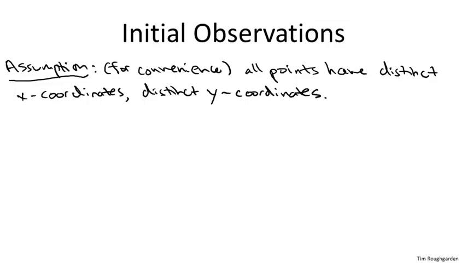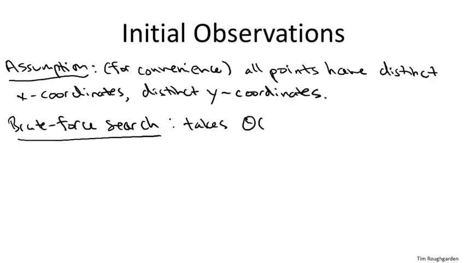So next, let's draw some parallels with the problem of counting inversions, which was an earlier application of divide and conquer that we saw. The first parallel I want to point out is that if we're comfortable with a quadratic time algorithm, then this is not a hard problem. We can simply solve this by brute force search. By brute force search, I just mean we set up a double for loop, which iterates over all distinct pairs of points. We compute the distance for each such pair, and we remember the smallest. That's clearly a correct algorithm. It has to iterate over a quadratic number of pairs, so its running time is going to be theta of n squared. And as always, the question is, can we apply some algorithmic ingenuity to do better?